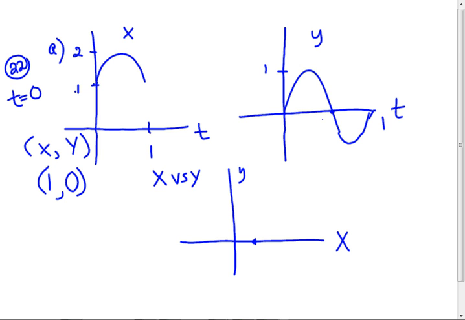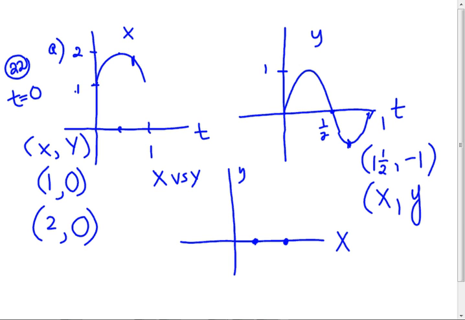Where is this? This is at a half, right? Now, halfway on the time here is what? It's 2. So x is equal to 2, and y is equal to what? Now, you're not expected to graph this, I don't think. Okay, so we have this point, and we have 2, 0. Now, look at the other graphs. I'm not going to draw them all. Is there anything that kind of matches that? No. And there's a y that's negative also, isn't there? What about at 3/4 of the 1 second or whatever? What about here? X is, I don't know, somewhere around 1 1/2. And then y is -1.